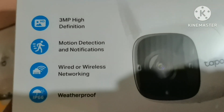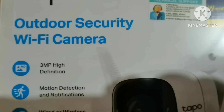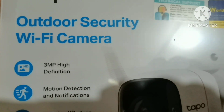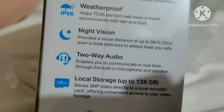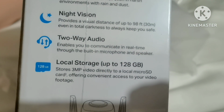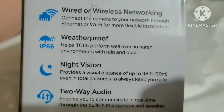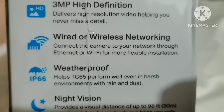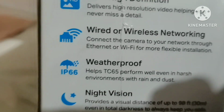So, this is the box of our CCTV that my sister sent some money for us so that we can have a CCTV at home, especially in this time. We need to secure our house to put a CCTV. So this is the local function. Sabi nila, hindi nakalagay yung waterproof, but it is weatherproof. Night vision, wired or wireless network, 3 megapixel high definition.